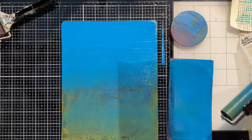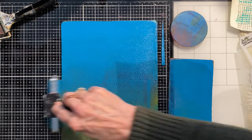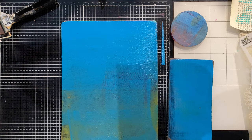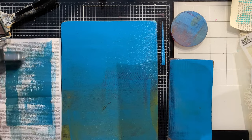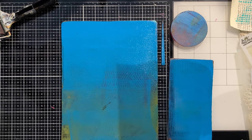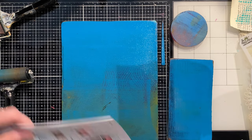I don't know if that's showing up very well. So the more you go back and forth, the more you're going to mix those colors. And so if you don't want that, stop doing that. So you can also just use a book page, and just clean your brayer off on a piece of paper to the side, because you can end up going back and using that too. Grab another something that's more solid.